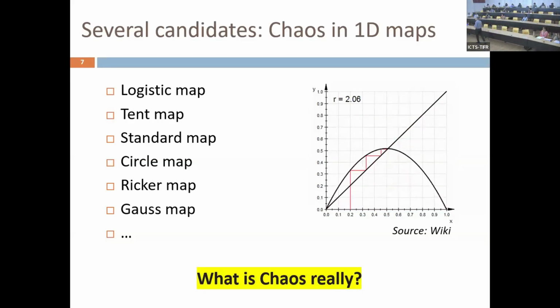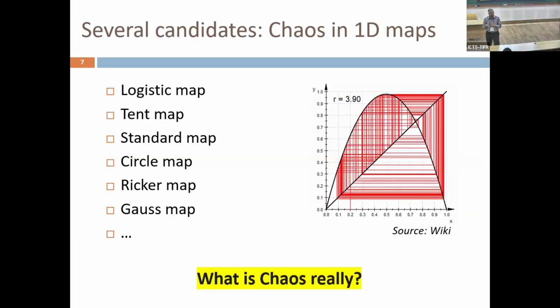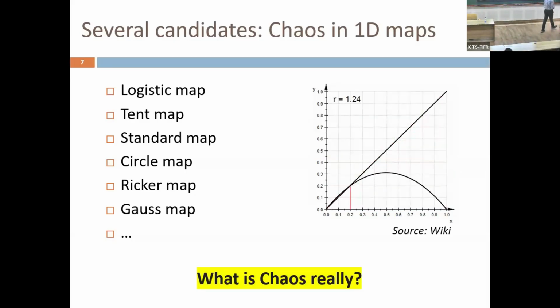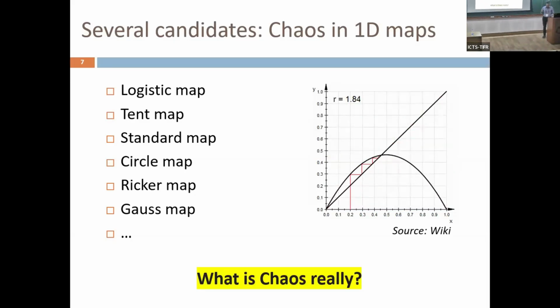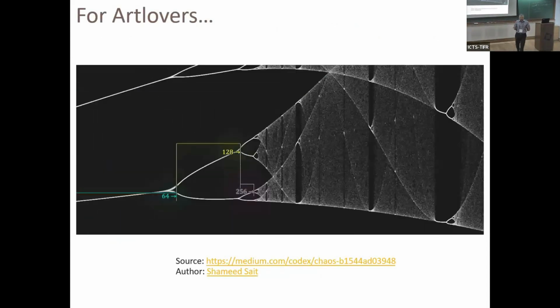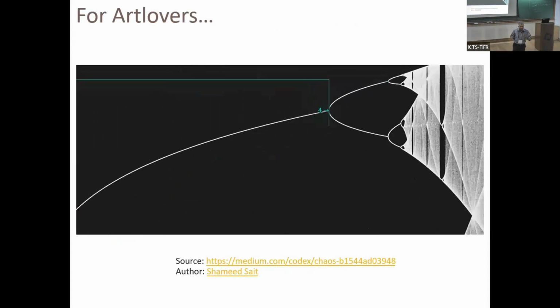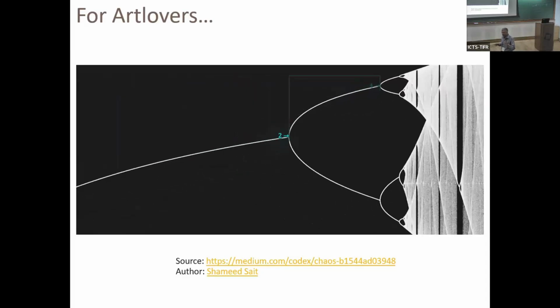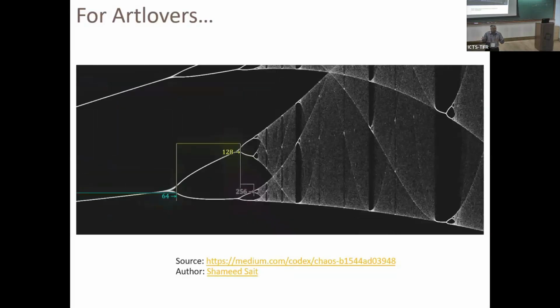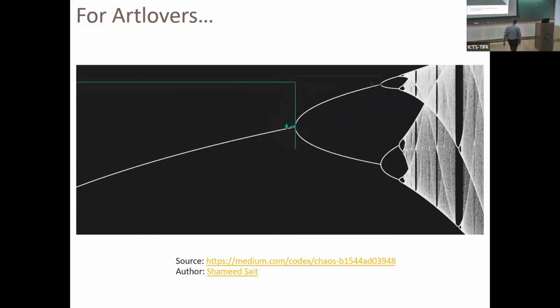Pretty much you're shown these kinds of examples, this kind of cobweb plot wherein you're shown that as you vary a parameter, things become messy. You can see that things become very unpredictable. But what is chaos really? You can ask this question, and different people will have different answers. If you love art, you can spend hours on YouTube looking at Mandelbrot sets and all these kinds of plots. It's nice: chaos can produce all these visually beautiful things.